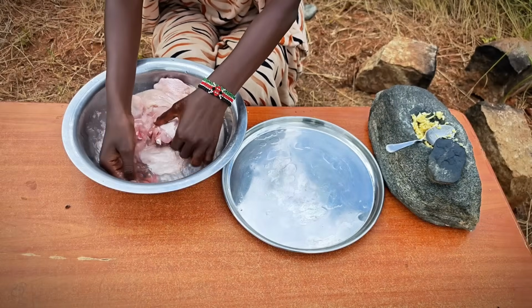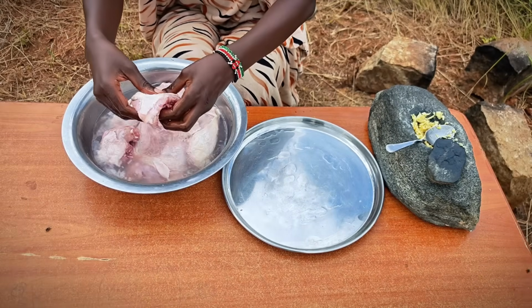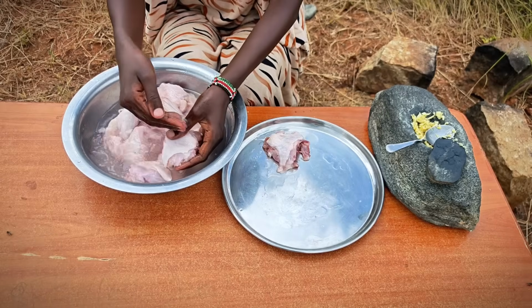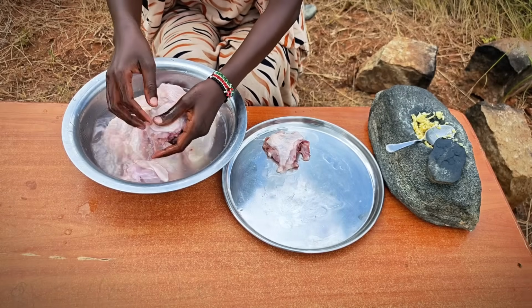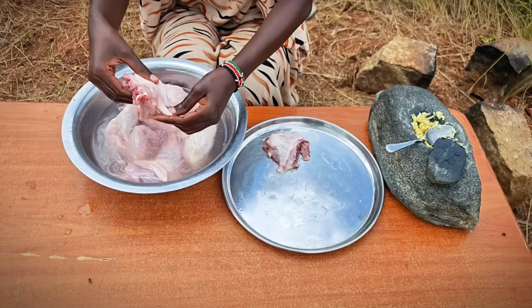I don't know if you have ever noticed, or I don't know if you know that chicken on its own doesn't really have a bold flavor. And that's exactly why I love working with it. It's like a blank canvas. You can play around with spices and end up with something completely new each time.